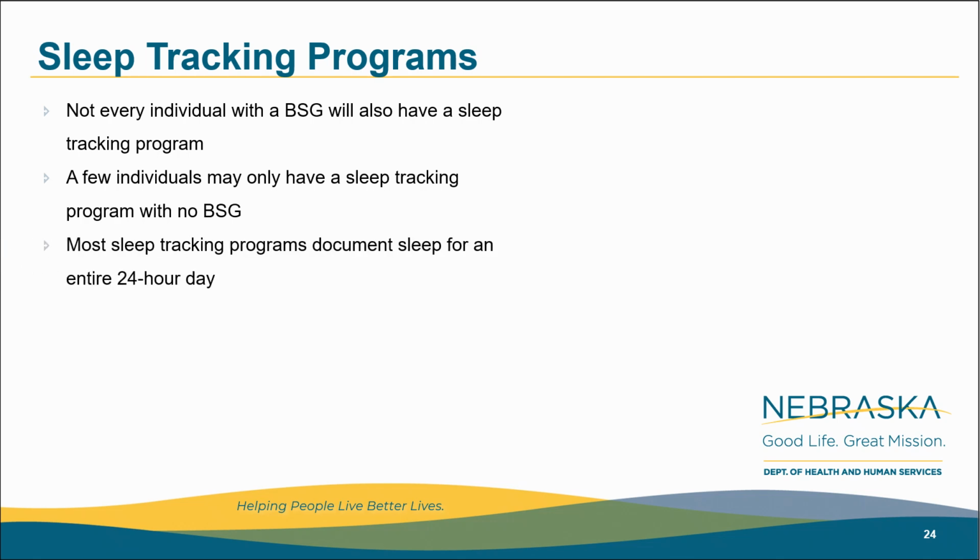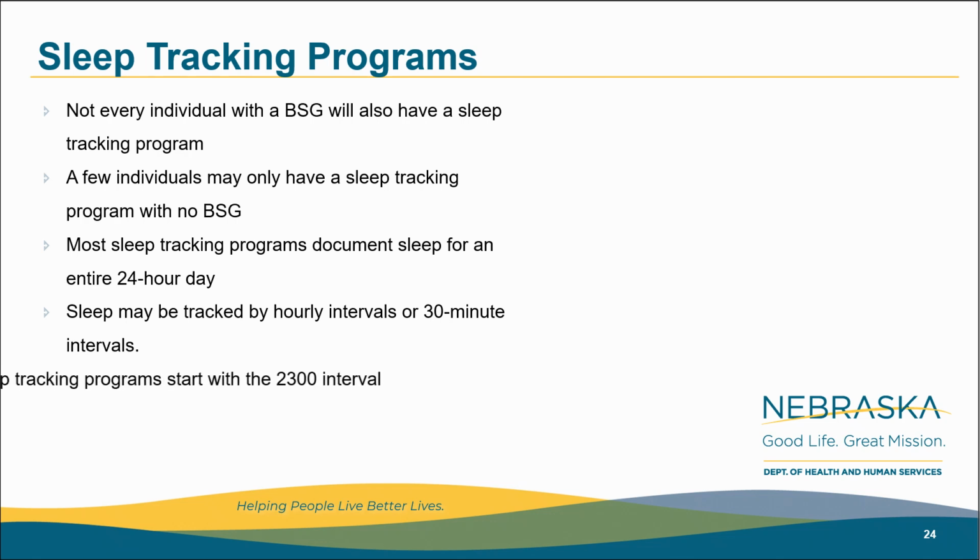Most of the sleep tracking programs you will be using will be set up to document sleep for an entire 24-hour period. Depending on the individual, you may see a program that tracks sleep by hourly intervals or 30-minute intervals. Also, you will notice that the Therap sleep tracking programs start with the 2300 interval. This is a little different than what you would see with the paper BSP form, which starts at midnight. Documentation for sleep tracking programs is very straightforward. Let's take a look at the documentation area of a sleep tracking program.